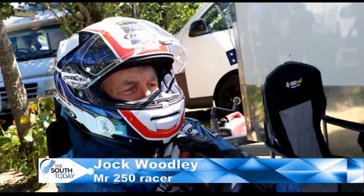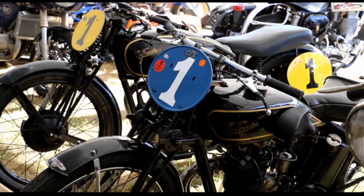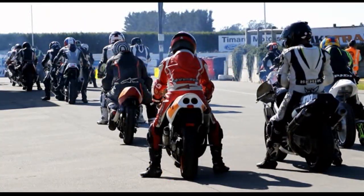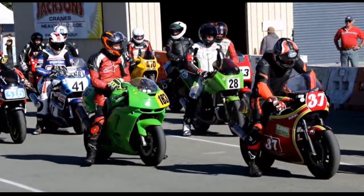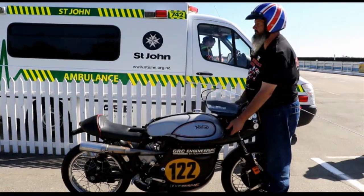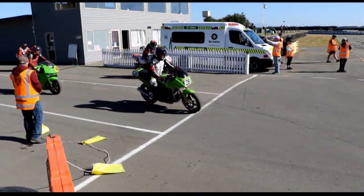"What I like about our particular situation is the beautiful older bikes and the fact that the people are allowed to come in and mix with you, ask questions, have a look at the bikes and all of that stuff." One of the guest champion riders of the Classic was former Two and Four Wheels national champion Johnny Hepburn, who believes the three-day event is all about having fun. "Let's go and catch up with a whole lot of good old friends that we met a long, long time ago and are still friends with to this day, and talk about how good we were or weren't, and have a good skid around and ride one of our old bikes." For many, the annual trip to Levels reignites their passion for classic motorcycle racing, helping to keep alive the love for the old racing machines. In Timaru, the South Today.